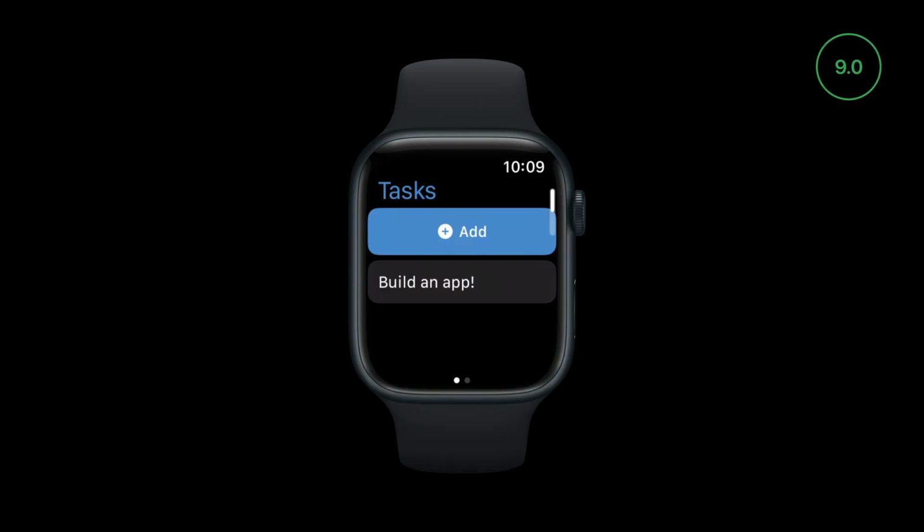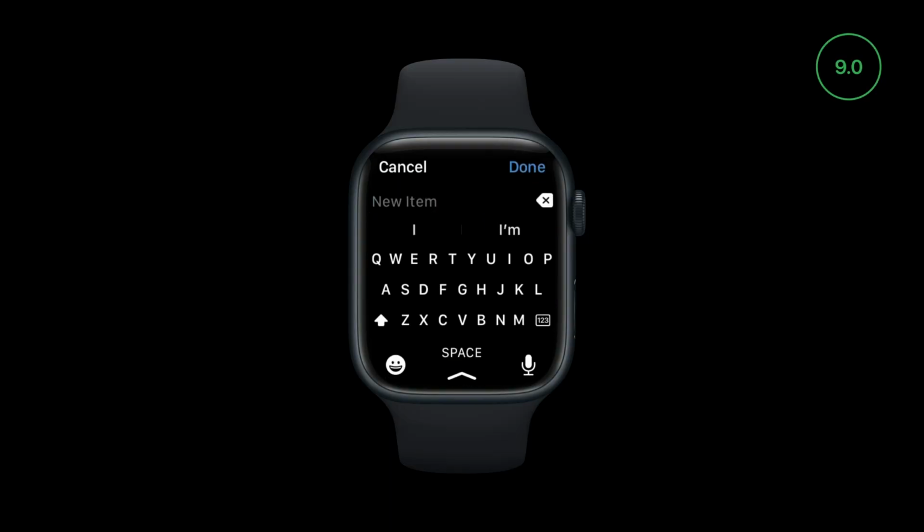While I'd like to think I'll always keep my to-do list short, I'm fairly sure that I won't. So I'm going to put the text field link in a toolbar item to make it easy to access. Let's take a moment to review what we've accomplished. We've created a model for our list items, stored it as an environment object, created a list to display the items, and added a text field link to add new items.